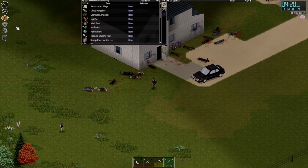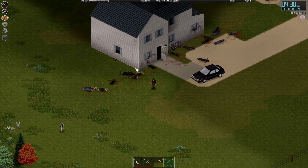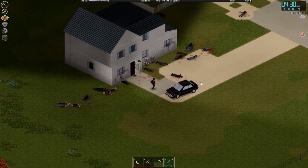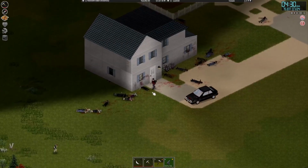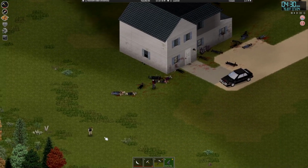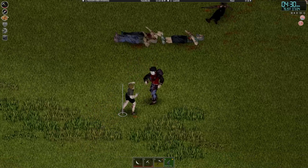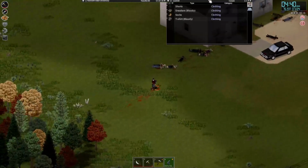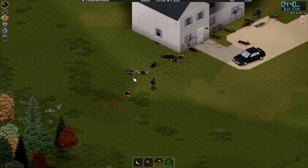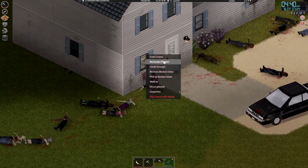I would like to start transitioning from the short blunt objects to axes. So the axes are arguably, not questionably, much better combat wise than the short blunt objects, but they are harder to find. Once we gain more carpentry skill and stuff like that, we can forage around and make our own axes, which aren't great. But when we get high carpentry, foraging, and stuff like that, they will be.